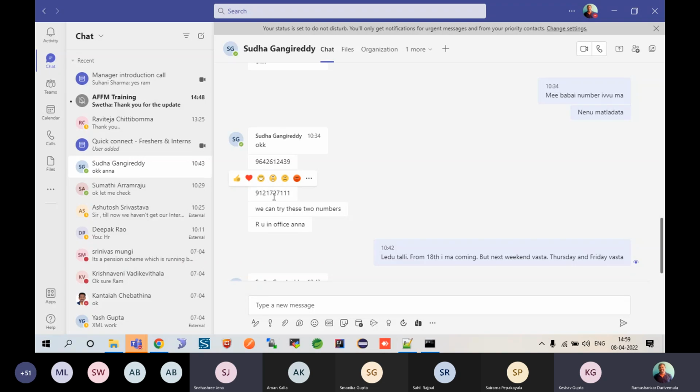And this guy, he replied that 9121. They have recently built a new block. New block means they have built a new floor with new rooms. Whoever comes, you are the people who will do that inauguration kind of thing. So check the food, and if you like it, continue. Otherwise join immediately first, and later you can search for other options also. So I will give you these numbers.